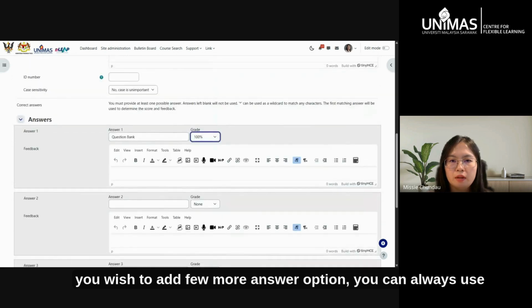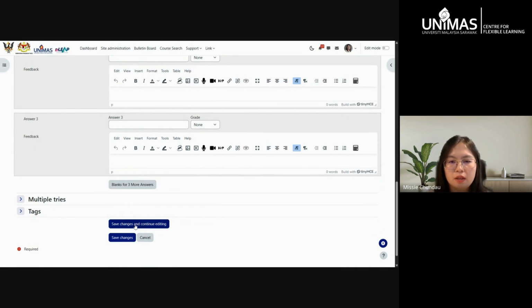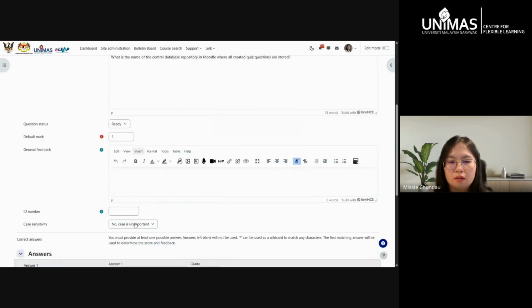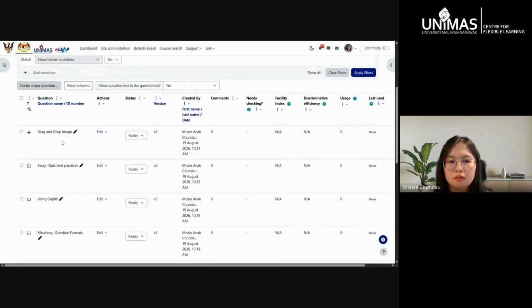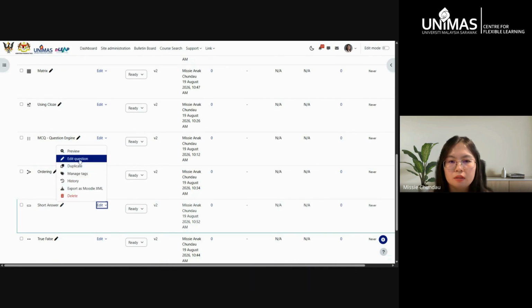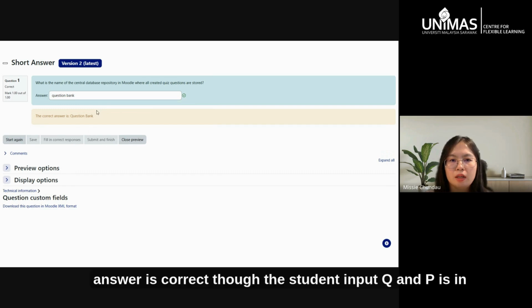If you wish to add a few more answer options, you can always use this blank for a few more answers. The answer is correct, though the student input Q and B is in lower case.